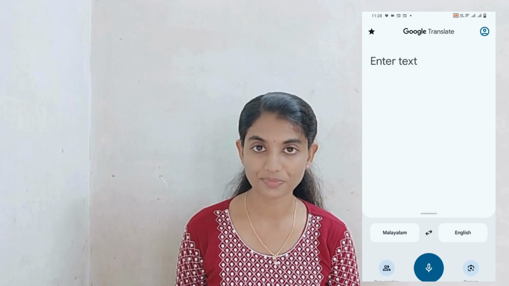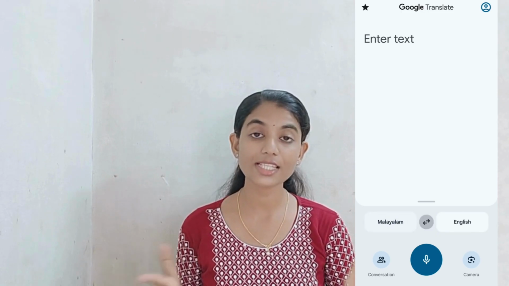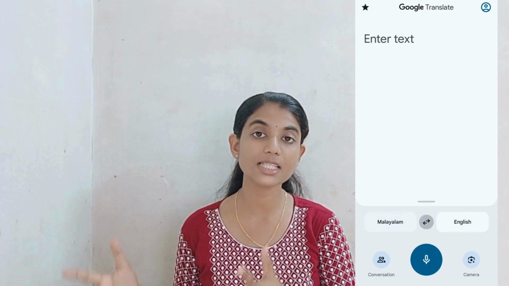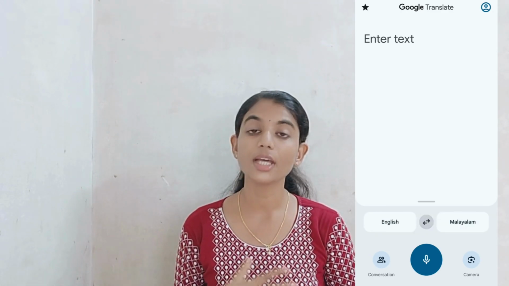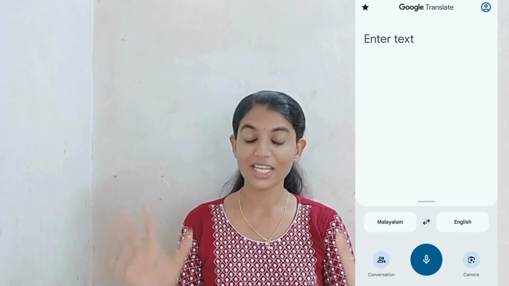So you can configure whichever language you want. You can even switch the languages based on your needs. For example, if you need to translate some sentences from your mother tongue to English, then you can switch the languages accordingly and vice versa. Okay, now I will show you how I use this. Whenever I struggle to translate some sentences from my mother tongue to English, then I always take help from this Google Translate. I mostly use this mic, which is right here between these 2 languages, to get the translation.